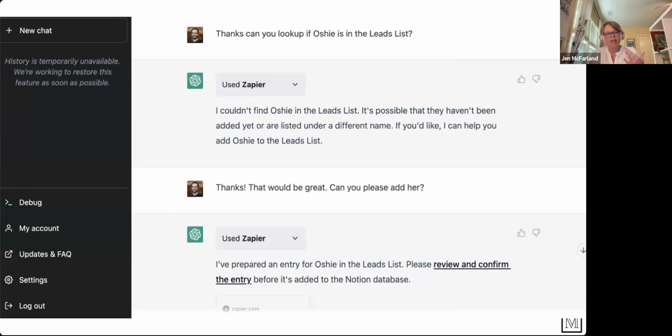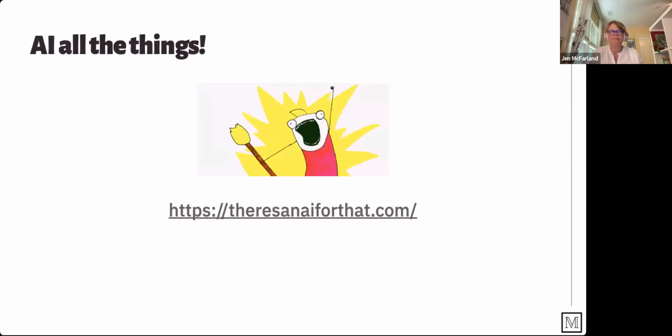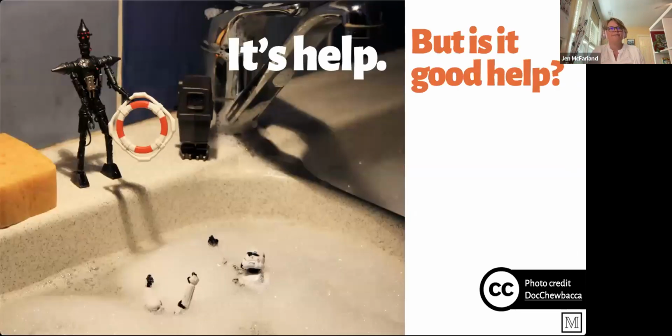And then the other problem, really, both with prompts and AI in general, is just knowing how to use it, remembering that you can use it and that it's going to be functional for this scenario. And then I'll just point you to AIforthat.com, which will tell you all the places where AI is being used and integrated, because at this point, it's everywhere. So if you feel like AI should be able to do that for you, chances are it can. You can use the site to find the next best tool.